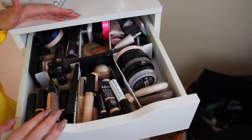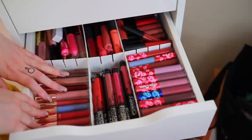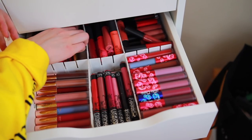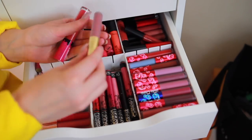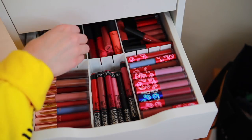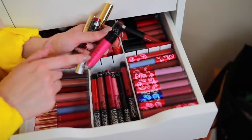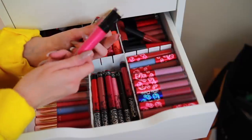The first drawer is done, yay! Here we have Nabla — cruelty-free and vegan. Kat Von D is cruelty-free, some products are vegan. Lime Crime is vegan. Ofra is cruelty-free. LA Splash is cruelty-free. Gerard is cruelty-free. Caked I think is cruelty-free — I'll check. There's a brand called Nuba but I can't find anything about it anywhere; I don't think it's even running anymore, so I'll give it away — it's also very old.